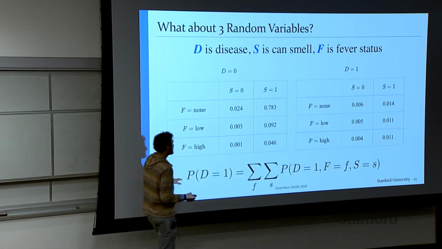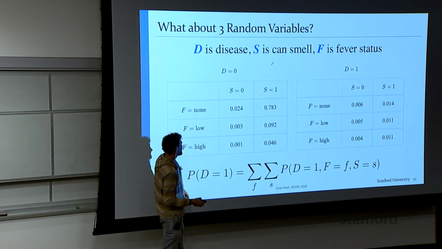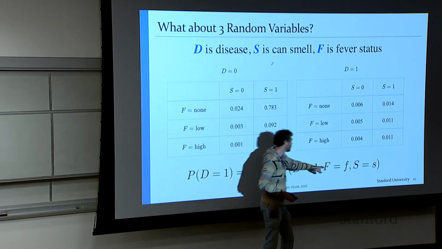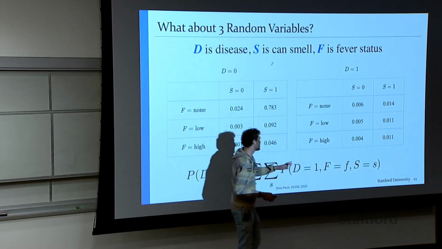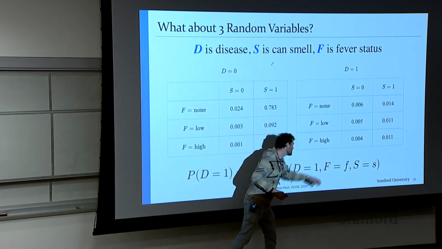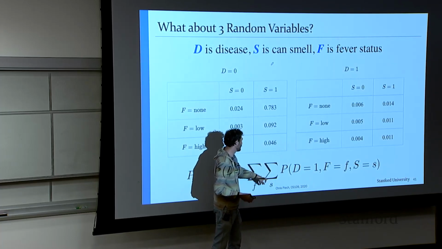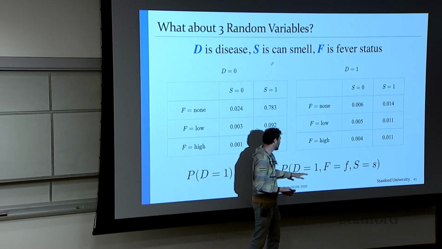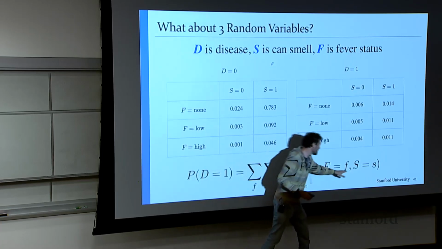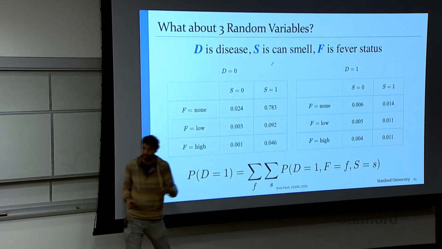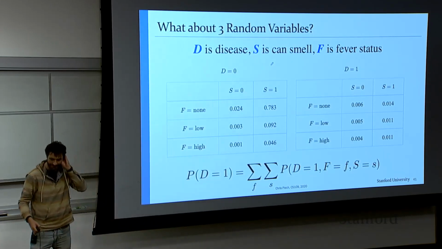Fun fact, if you want to marginalize and just figure out what's the probability that somebody has a disease, you could do a loop, but this time not just over one variable, but over all assignments to those 2 variables that are not disease. So you loop over all values of fever, loop over all values of whether or not people can smell, and say, what's the probability they have the disease, and each of my values that I'm currently looping over. If you add those all up, you get the marginal. It works for more than 2 random variables.